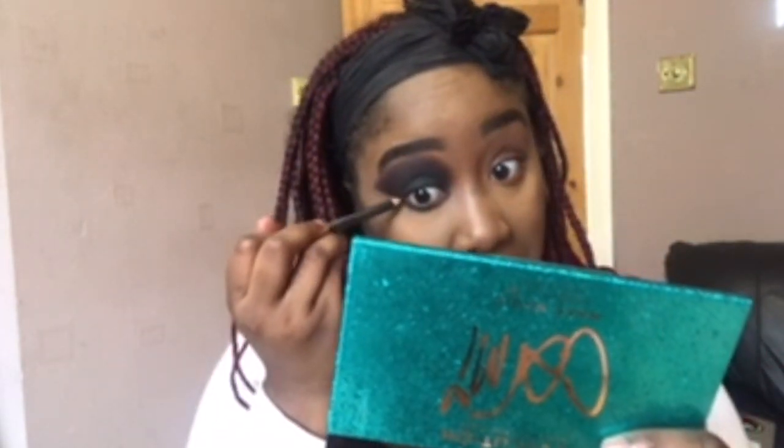I'm going to put 'Dark Room' in my lower lash line. I don't know who notified makeup companies to increase the quality of the mirrors, but it's really good and considering it's only £10 as well - look how good that is. I'm going to leave a little gap at the front of my eye because that's where I'm going to put the shimmer. Seeing as it's a purpley colour I used here, I'm going to use 'Desire' and pop that in my inner corner, then drag it out a bit further.